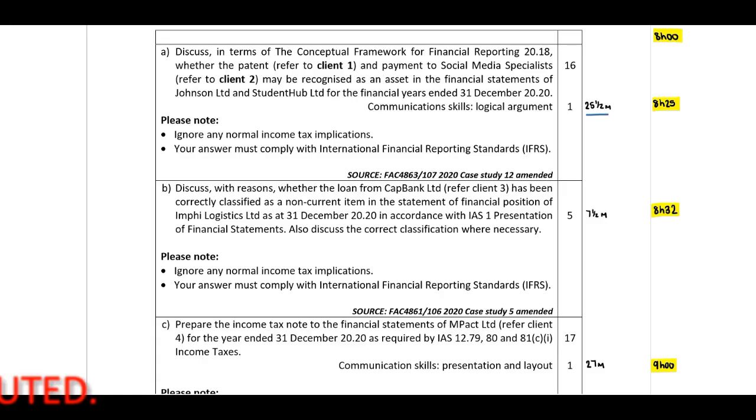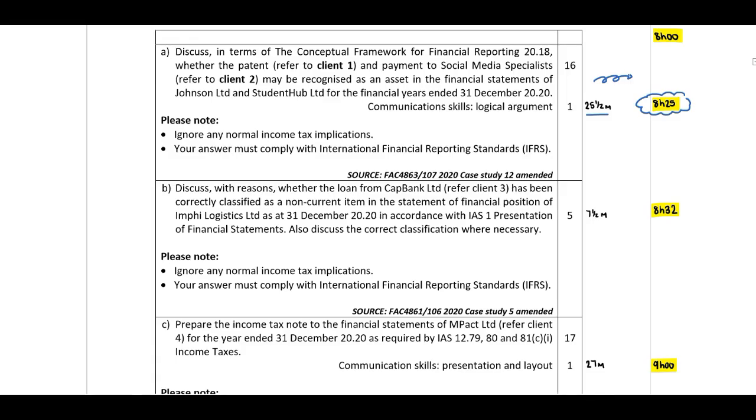Remember, when you start with question A, you are in a zone, you are thinking about what you need to include for question A. And every time you need to identify how many minutes you have left, you will have to recalculate the minutes. If you identify the time when you need to be finished, it will be much easier when you look at your watch and you identify 5-10 minutes remaining.